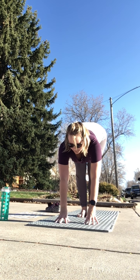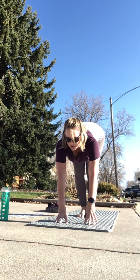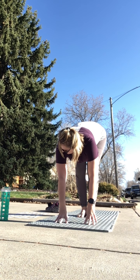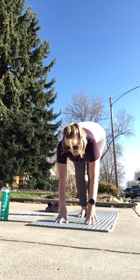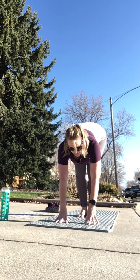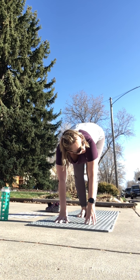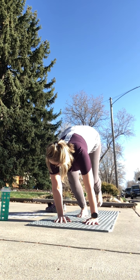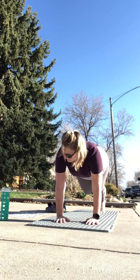Inhale, hands in front of you in the up position, so arched back. Legs as straight as possible, but certainly only as much as you can. So bend your knees if this is a little tight. Walk yourself back to plank.